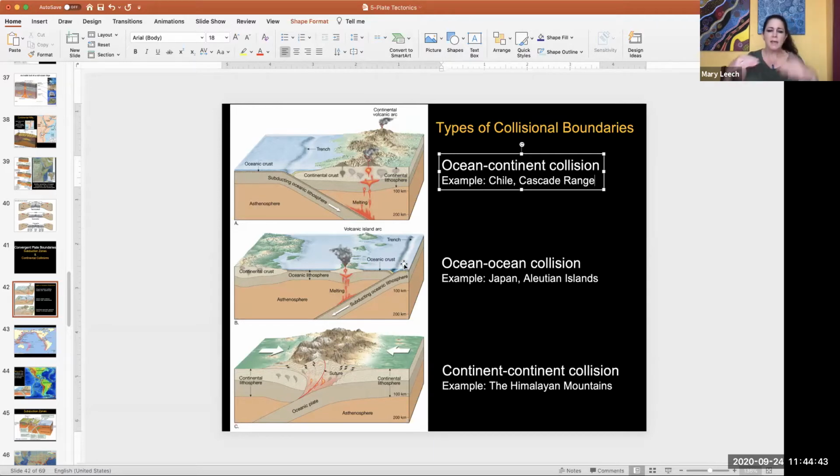So as the oceanic plate is subducted, it actually bends that ocean crust. Just before it dives down beneath the continent, there's a little bulge. It bulges upward, so it flexes upward before it bends down. And as it bends down, it's pulling the crust with it, and it forms a deep ocean trench.